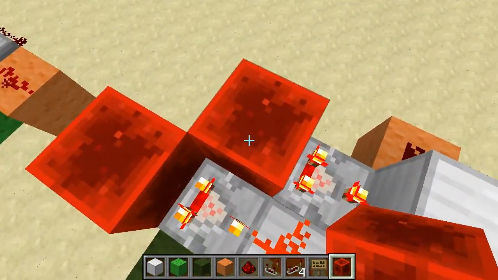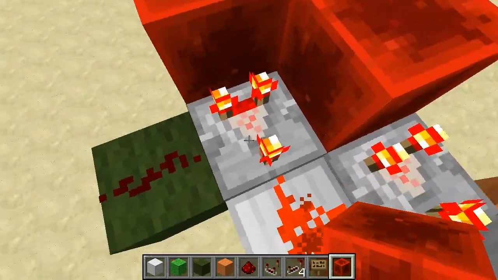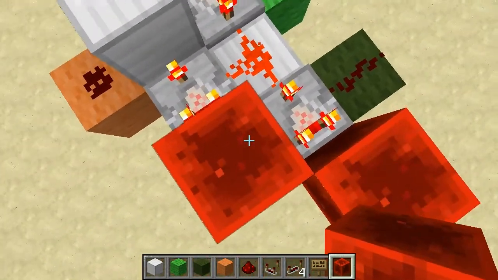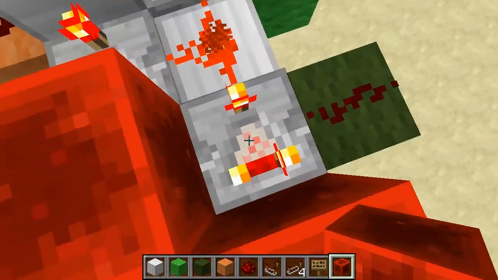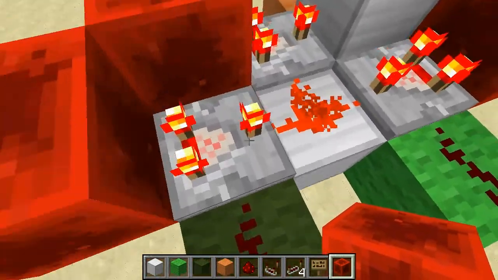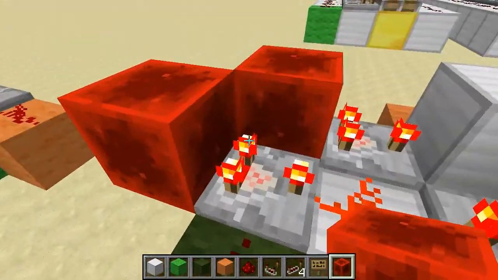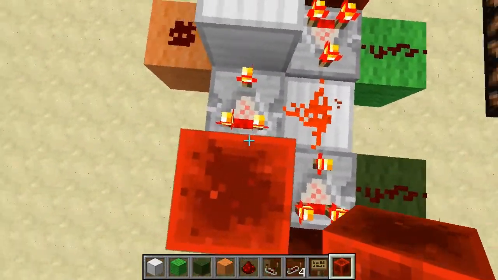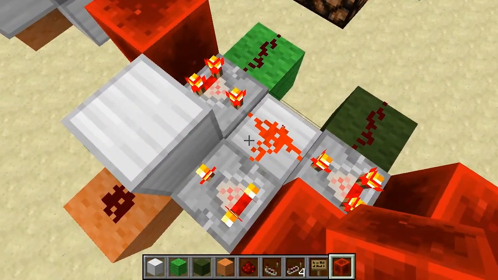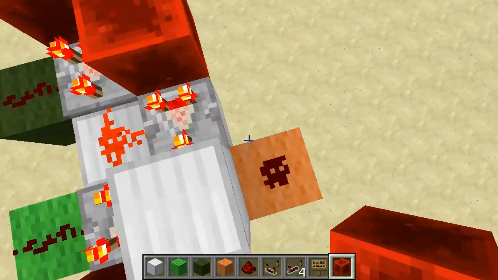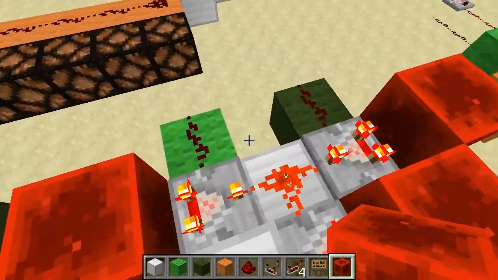Note that this block doesn't transmit into the side of this comparator. This is convenient. The only way you can subtract with a comparator is by direct redstone wire into it. You can't even put redstone wire into a block on the side of it. So yeah, we're inverting the largest inverted signal, which is basically saying that the output is the smallest input signal.